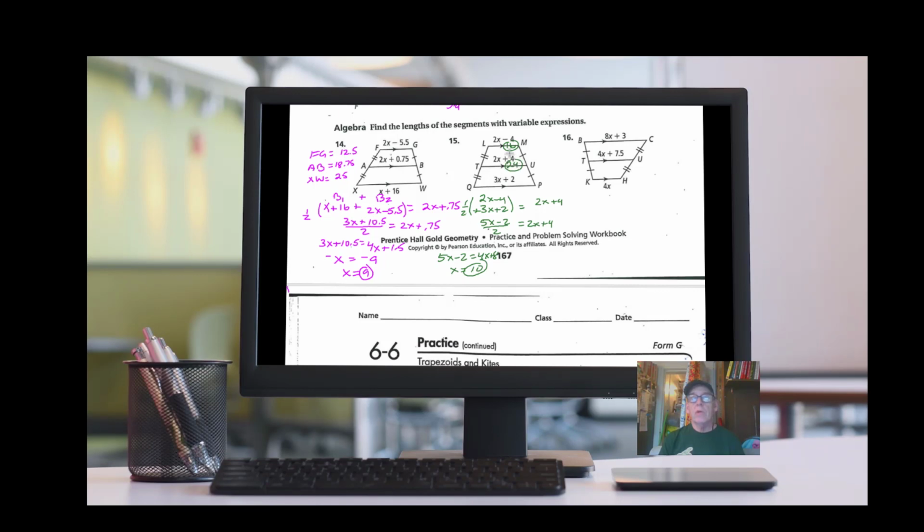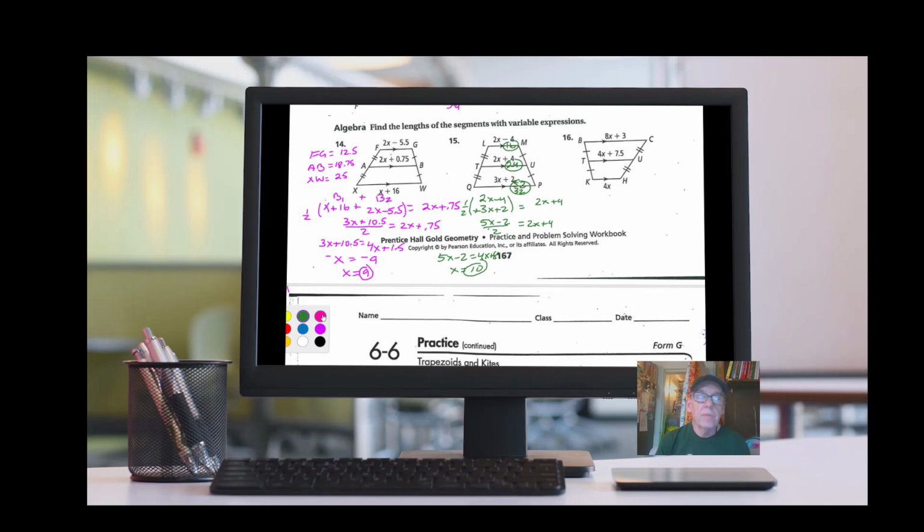Now we could figure out, since this is half the distance of these two added together, 16 plus x divided by 2 equals 24. 16 plus x is going to be 48. X is going to be 32, or this is going to be 32. Let's see what we get. 3 times 10 is 30, plus 2 makes 32. And 32 and 16 is 48. Half of 48 is 24. So we found those. It's 32.